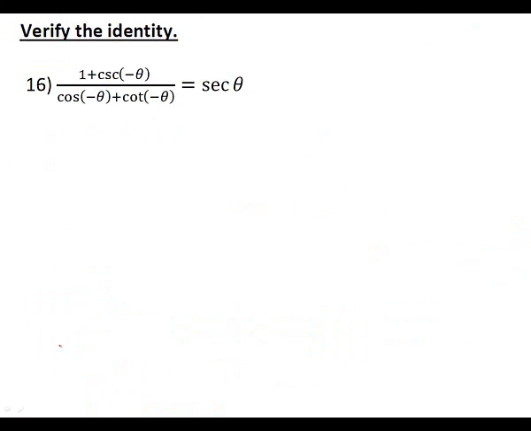All right. So on this one, you have to use your even and odd identities, which is the third window, the last column. Okay? So I'm going to work with the left side. When I see a cosecant, do I keep the negative or does the negative go away? Keep it. So 1 minus cosecant theta. What about cosine? Do I keep the negative or does it go away? Goes away. So cosine theta. What about cotangent? Do I keep it or does it go away? Keep it. So negative cotangent theta.